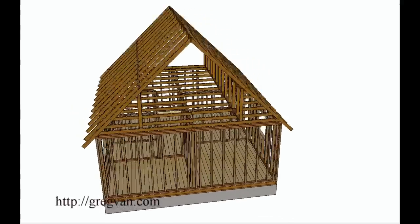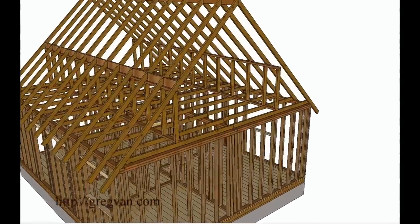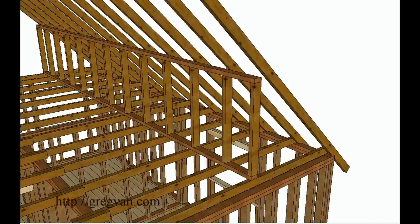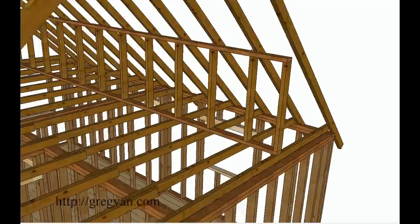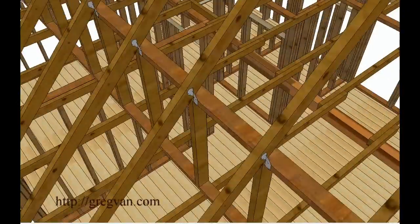If you're looking for a little more room in the attic and you need to remove your purlin braces — the braces and the purlin — this might just be what you're looking for. The main purpose of this video is to show you four different ways to frame the walls. This is a wall that would be framed with studs at 16 inches on center or 24 inches on center, depending upon what the structural engineer would recommend.